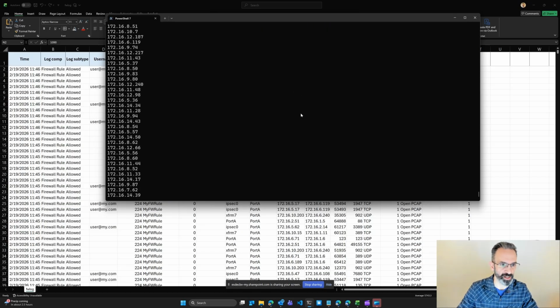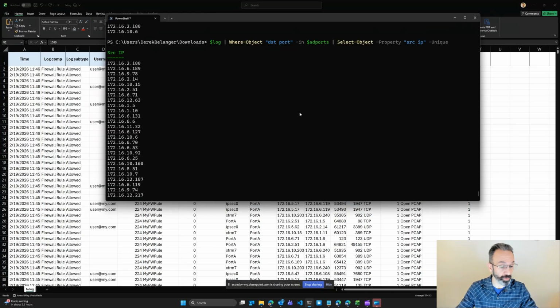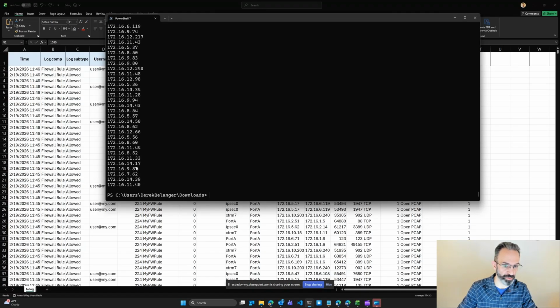Okay, but we have a different problem here, right? Which is we have lots of IP addresses communicating with the Active Directory servers, which totally makes sense, right? Because, like, client server, there are going to be relatively way more clients than there are servers. So it might be that what we really want to do is find the subnet for all of the clients that reach out to the servers, right? And just say, hey, these subnets are allowed Active Directory ports to the Active Directory servers. Does that make sense?